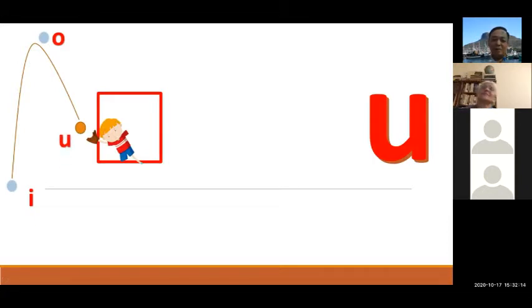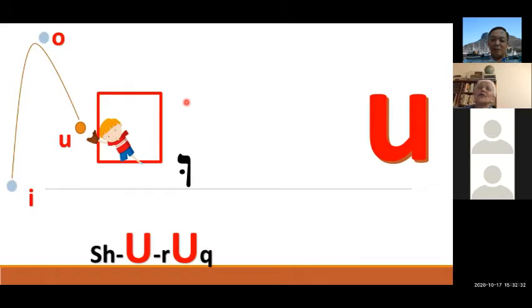So a U vowel will appear in the middle. See, the dot here is in the middle. It's like the boy catches the ball, okay? So this is actually in the middle. This is what you call the shuruk. Like I mentioned just now, it can also be spelled as S-H-U-R-U-K. Some people will spell it differently, and some people will even spell it as shurek.